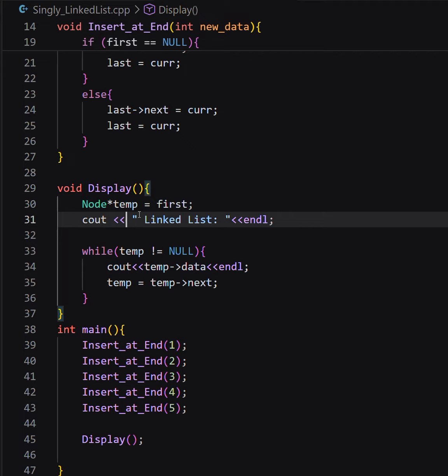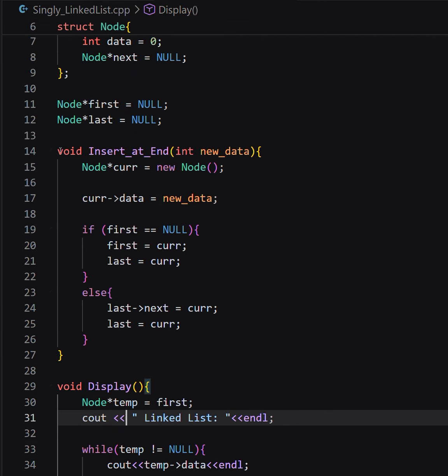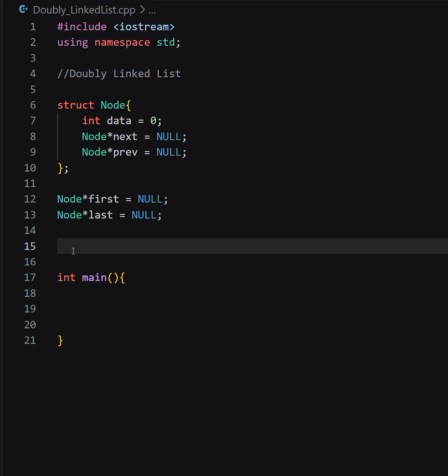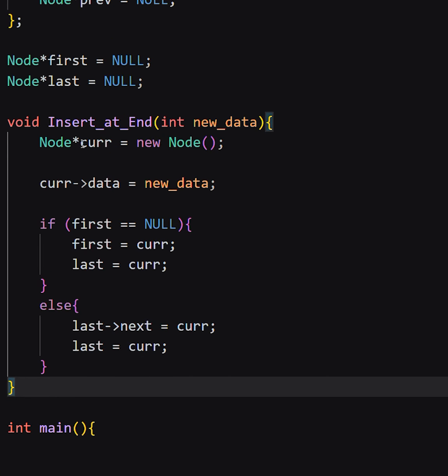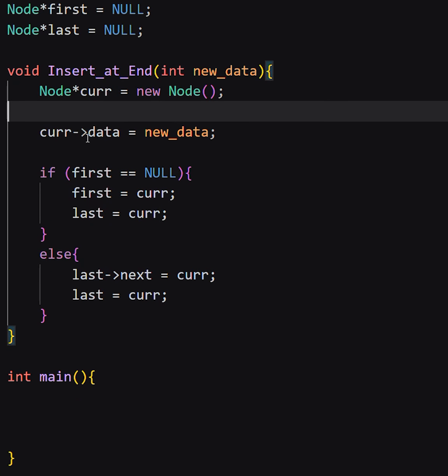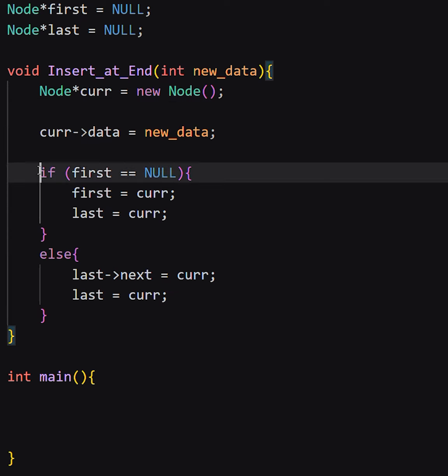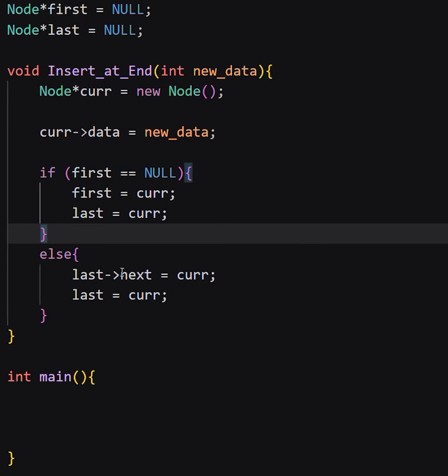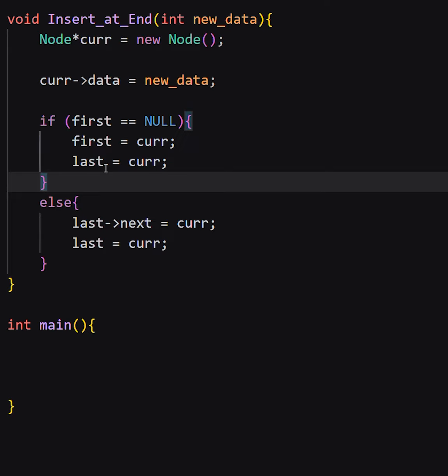This was the insert at end code for singly linked list. Let's copy, paste it here. So we have here, we took current as new node, we added the data, we have the condition that if the linked list is empty, we're going to do this. This is going to remain the same for doubly linked list.